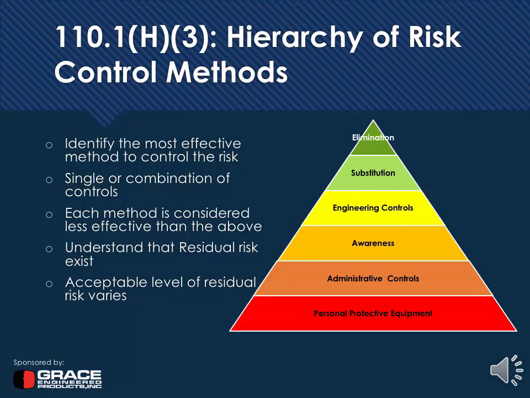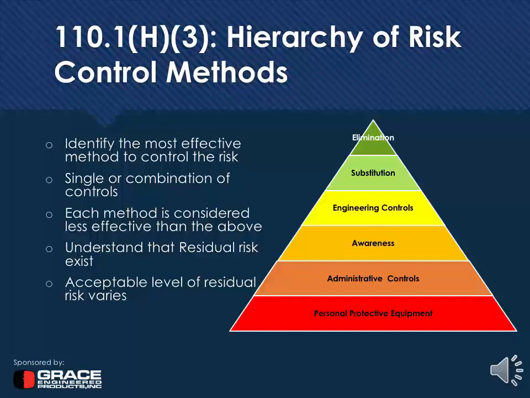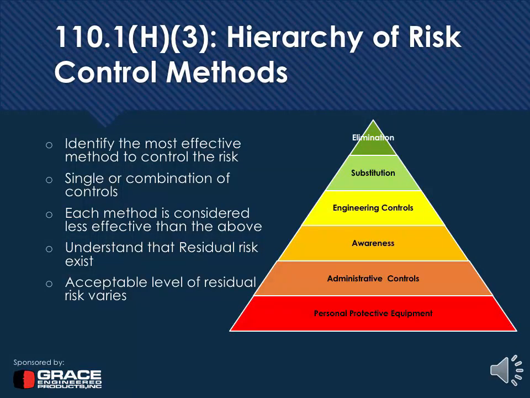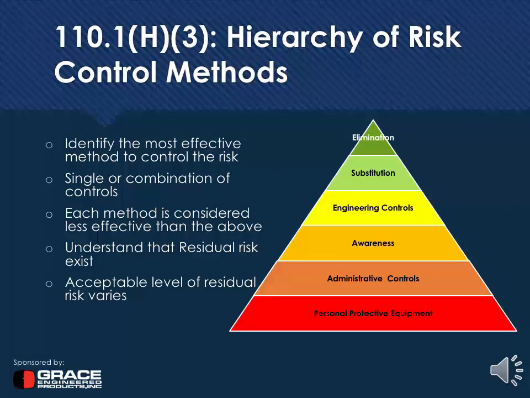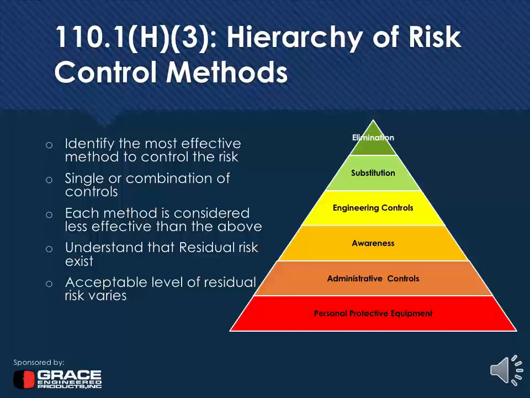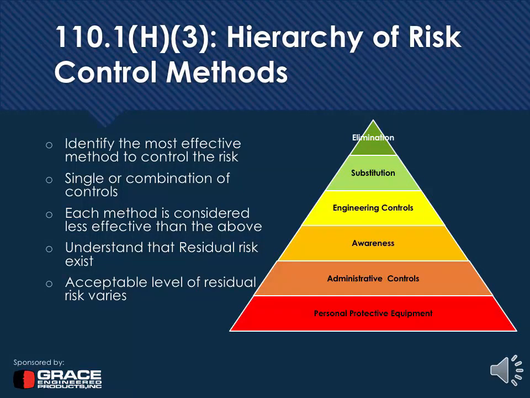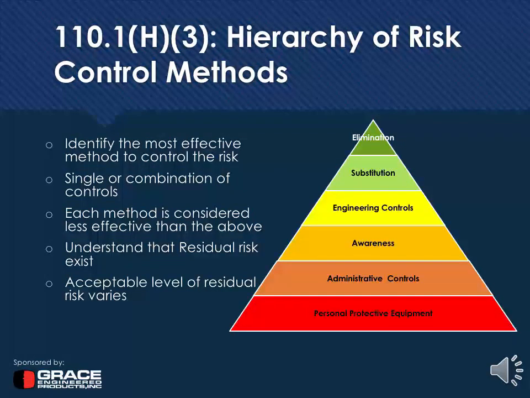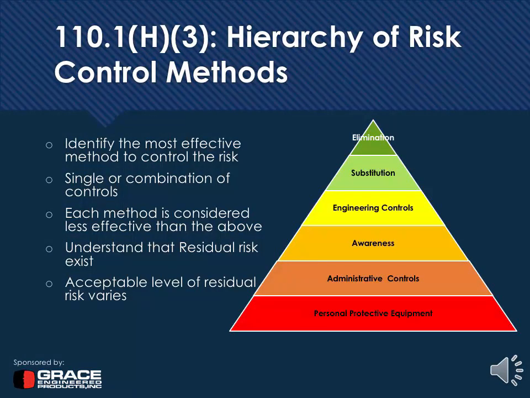So the next one on the list is administrative controls. When administrative controls come into play, it's more about policies, procedures, and training, where you have more and more possibility of human error. So the training needs, the training methods, the type of PPE, all come under the next layers. The use of PPE is the last line of defense in this risk control hierarchy. Though the PPE will give protection against the injury and the hazard, it is again dependent on the employee or the user donning the PPE.